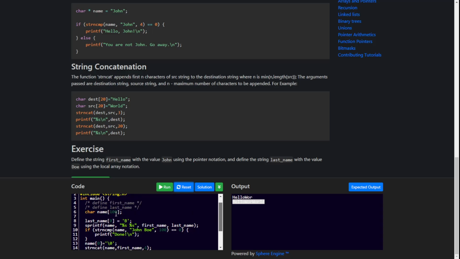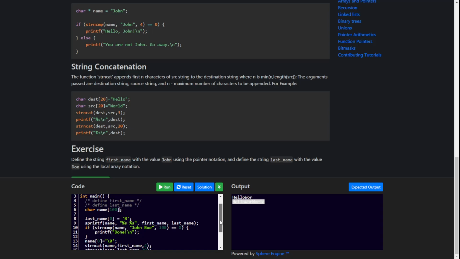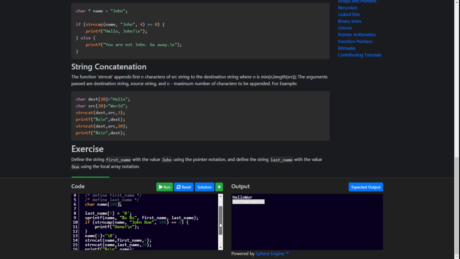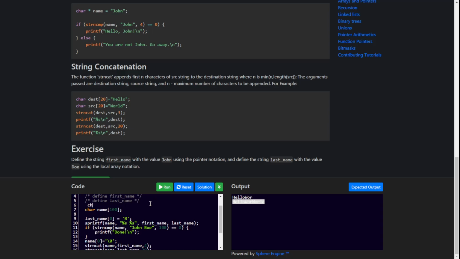So you have a char name with 100 length. Define the string first name. So char first name is equal to John, and this should be a pointer.